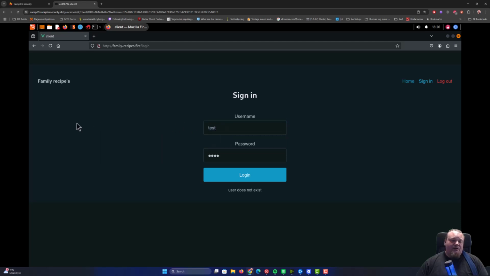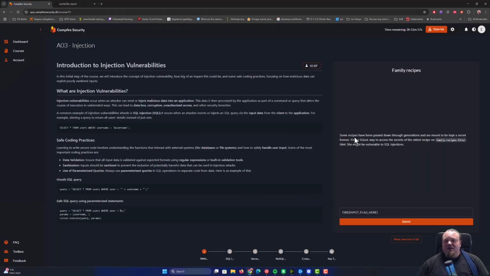So we can try different things here, but what we probably need to do is to try and SQL inject our way in. Let me just see the description: path to generation, that should be kept a secret. Find the SQL way to access secrets. So yeah, inside my variables for SQL injection.